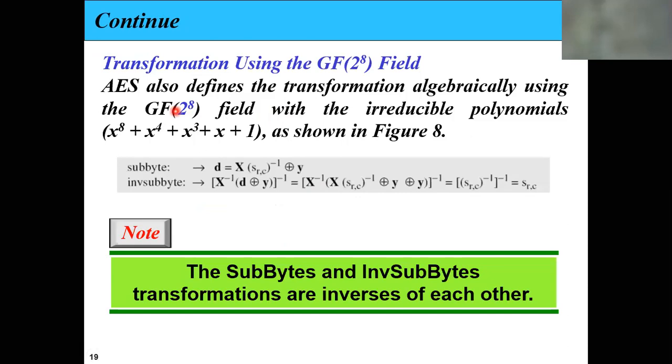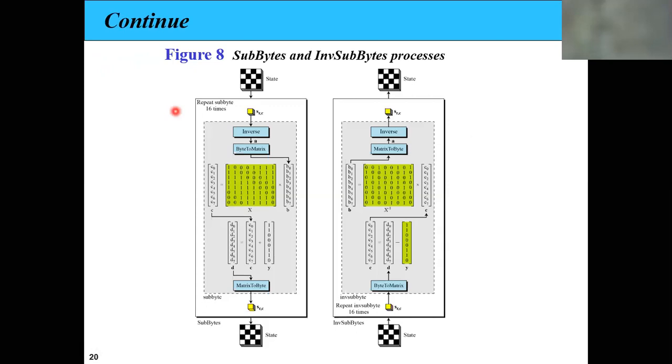in a quite different way: sub-byte and sub-nibble and inverse transformation. So this is the sub-byte transformation or the inverse sub-byte transformation, which means a substitution box and its inverse substitution box. If you have an initial state, then you take the inverse of that state and then byte to matrix transformation. This will be in some decimal or bytes. There will be some bits.